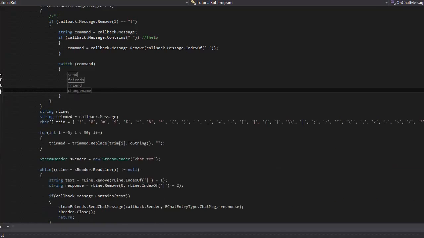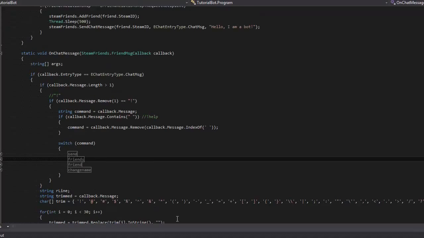Okay, so, of course, we always have to show that it works. This is going to be a little bit difficult since I can't really demonstrate the friend command, which is an issue. So I'll have to talk to a friend. I'm going to pause the recording and work out a deal with someone real quick. Okay, so he actually has to go. So the console will still tell us that someone sent a friend request. The bot sent a friend request is what I'm trying to say. So we'll still be able to show it that way.